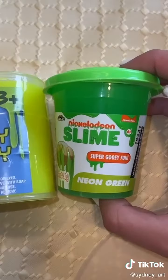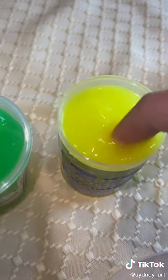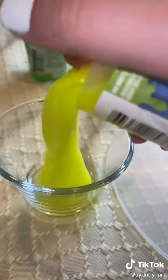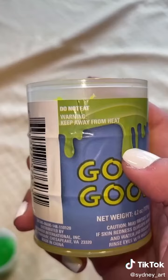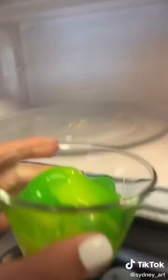I think I'm gonna mix this Nickelodeon slime with this Goofy slime. This one is really like liquid and this one's a lot more solid. Okay, let's dump in some gooey slime. Then we're gonna put in some of this slime. Now we're mixing those together. Warning, keep away from heat. Let's put it in the microwave.